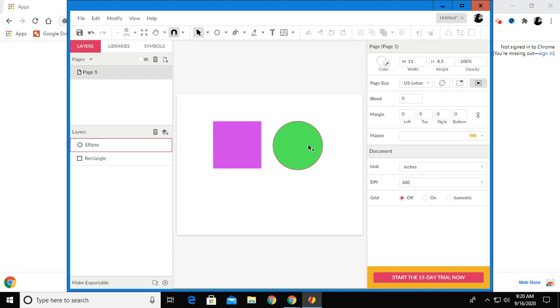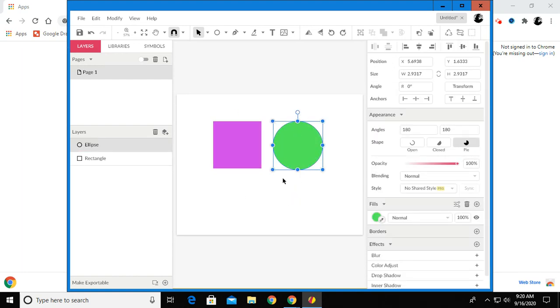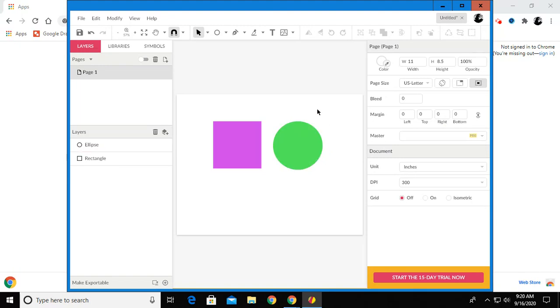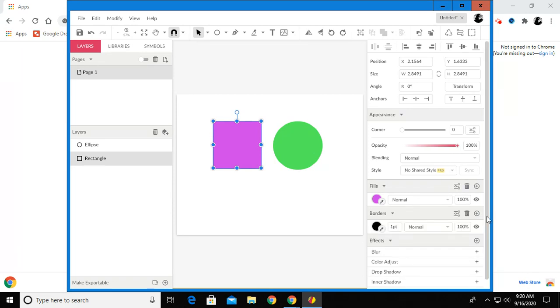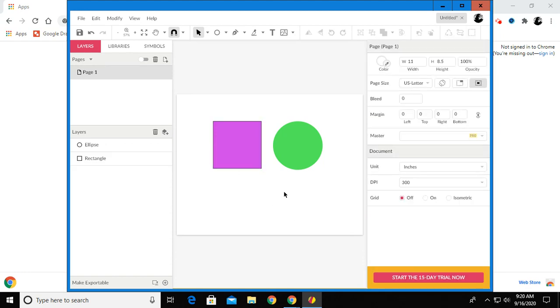Notice that they don't have a line around them. Neither one of them does. Now, if you highlight them, you see one, but when they're not highlighted, there's no line around the edge of them. Okay, that line is called a border, and no border's been added to this. So if I need to add a border, I select it and I click the plus button, and that adds a border. And the border, as you can see, is black and it's 1 point thick. Now let's just click off of that shape for a minute.